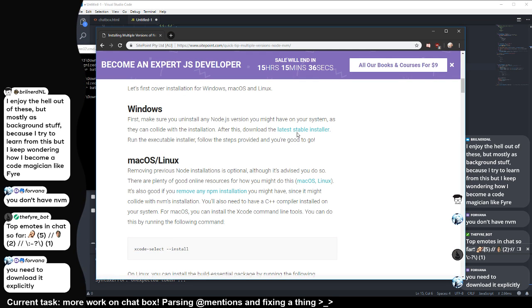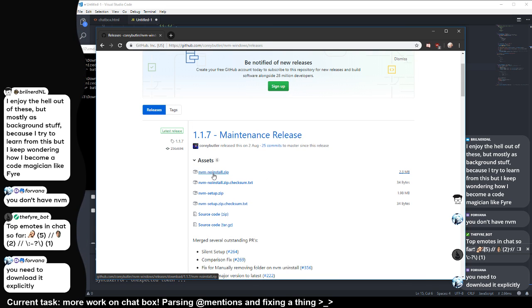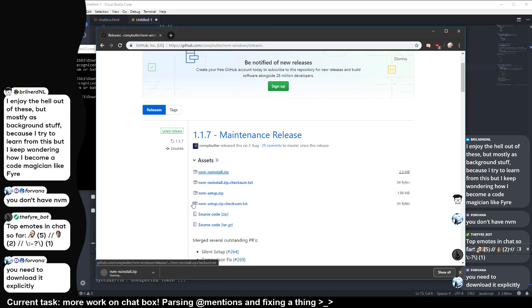Node version manager. No install. That sounds like a good idea.